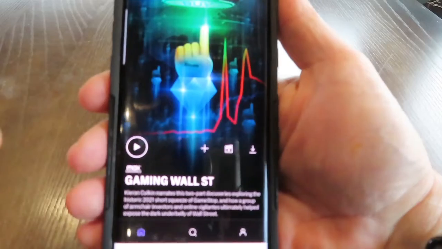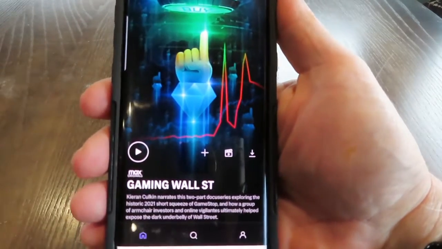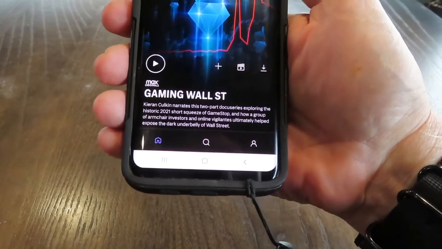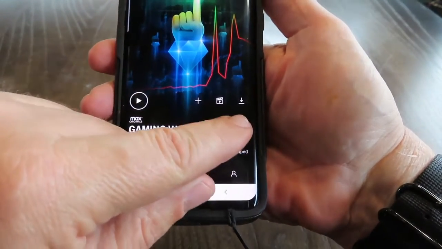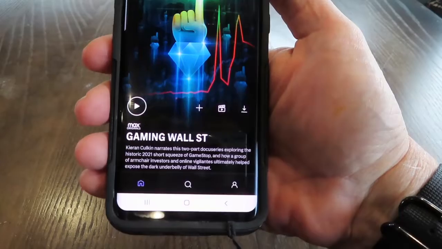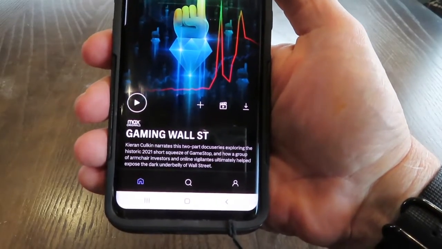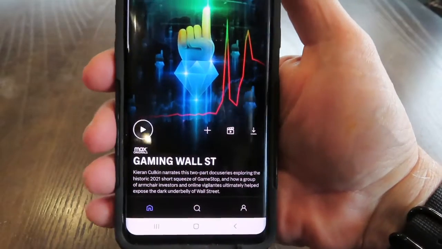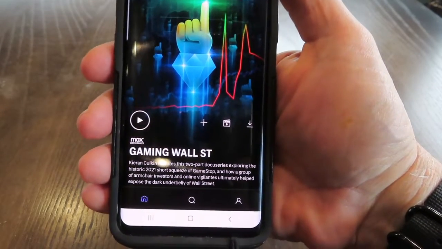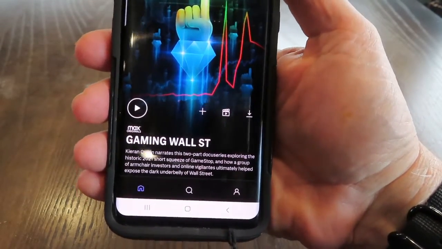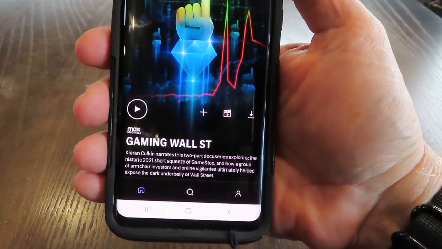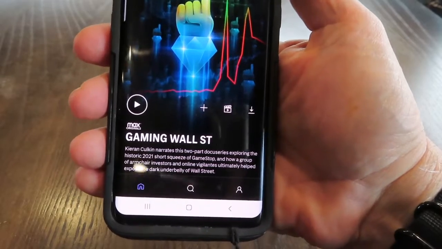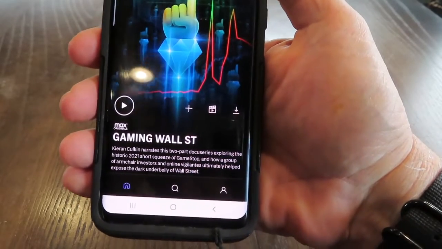But if you have that service, we'll just pick the first movie it shows us, and then that opens up, and over here is another download button. So we just click that and download, and you really want to be on fast Wi-Fi for HBO Max. It'll take about 10 minutes to download a movie, where Netflix and Prime are about a minute. So I guess everything about HBO Max is just slow.